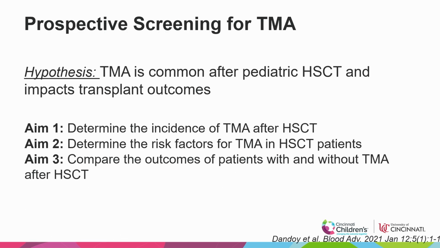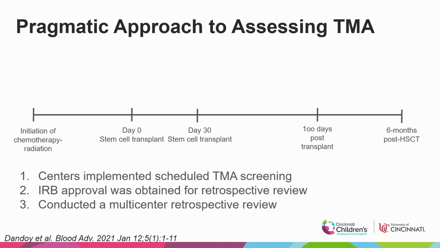We wanted to figure out what the incidence, risk factors, and outcomes of TMA are. So what we did was we asked centers just to screen. Take these standard recommendations: screen for LDH, look for proteinuria. So the new labs are LDH on a weekly basis through the first 30 days, and then look at urine protein to creatinine, spot urine protein to creatinine ratios on a weekly basis as well.